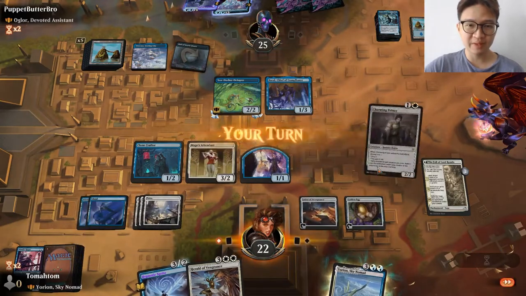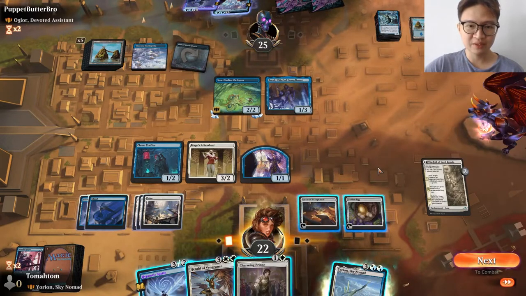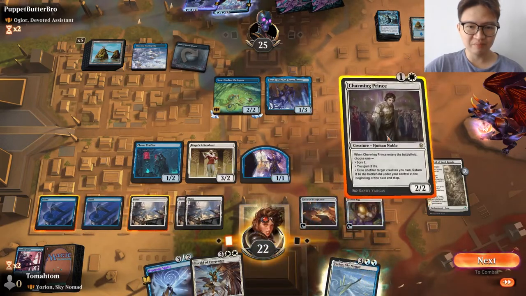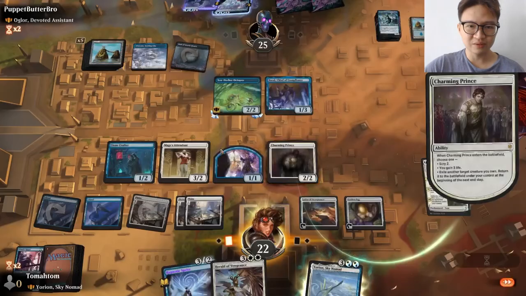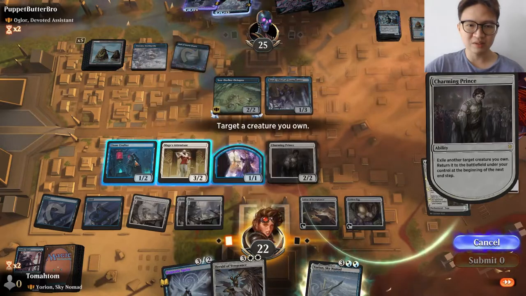Yeah, it's not stop attacking. Charming Priest is good. Can Charming Priest and get a Clone Crafter? Yep, let's do that. Okay. Gonna clone away the Clone Crafter. Yes.